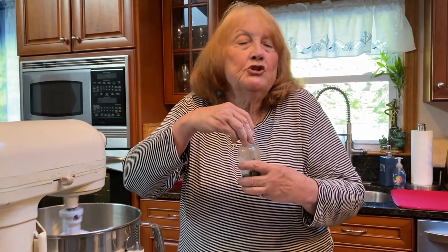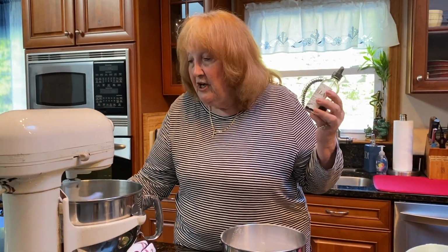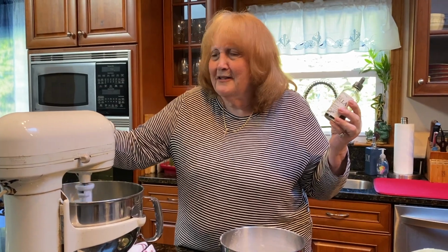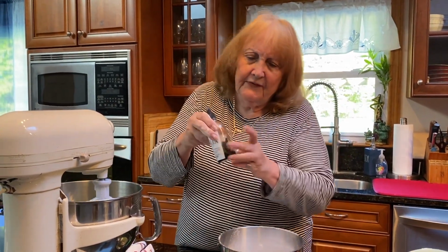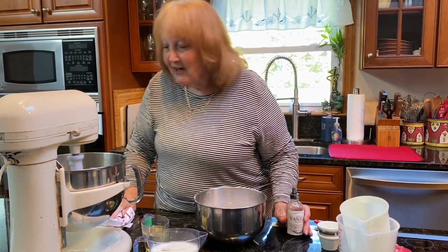I bought the vanilla bean and a bottle of vodka. I made like 12 bottles for like, I can't even, they came to like $4 or $5 each. I'm never buying vanilla again. Mine is 10 times better. Look at that vanilla. Look at those vanilla beans. Look at it. Stop making fun of me.